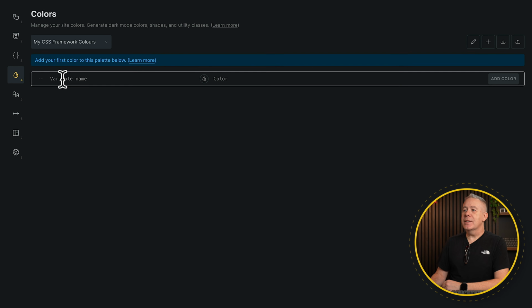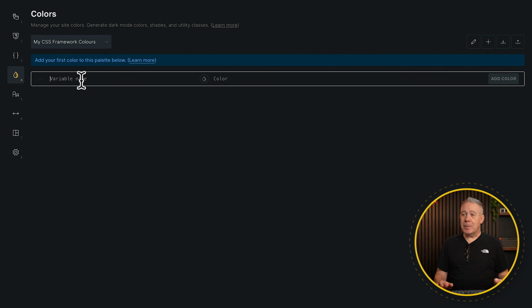So the first thing we need to do is give it some variable names and choose some colors. Now, I like to keep things relatively simple for most projects. You don't really want to go down the route of having tons and tons of colors. It just gets a bit unwieldy, and most use cases, 2, maybe 3 colors is probably more than enough, and then have things like your neutral shades, your black, your white, and so on, your kind of basic values. So for this example, we're going to do a primary and a secondary color.